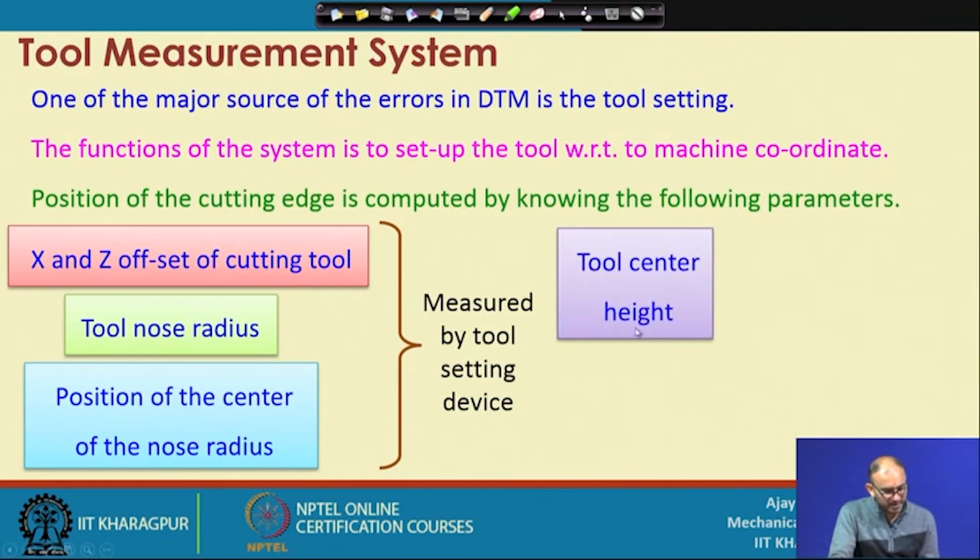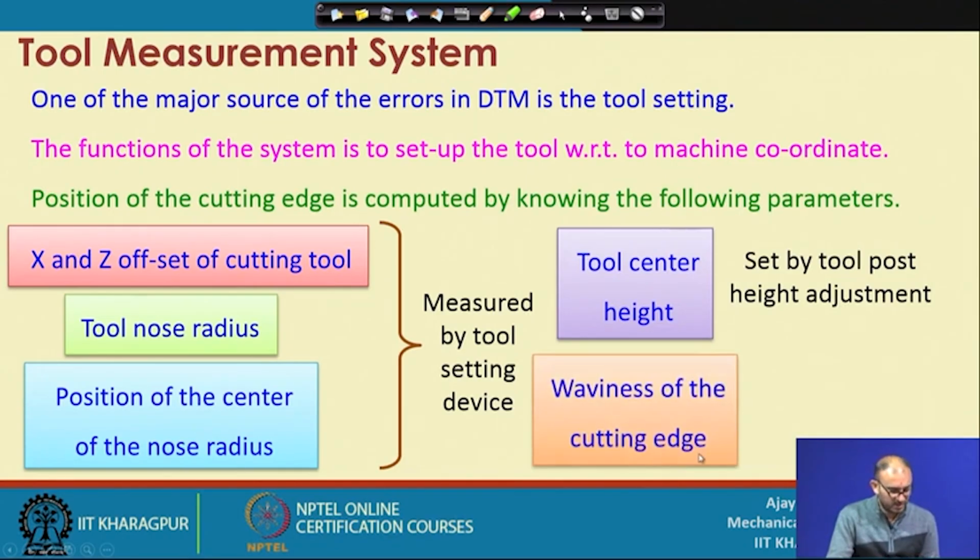Then the tool center height adjustment, because we want to make sure that our tool lies exactly at the center of the workpiece. A minor change of a few microns up and down makes it very difficult to get the center right, because when we are talking about optical quality surface finish, even 1 micron or 2 microns of adjustment is very, very important. We are even looking at sub-nanometer level adjustment. So, this tool height adjustment is performed by a fixture attached to the cutting tool, and we will see that in a slide for discussion of this part.